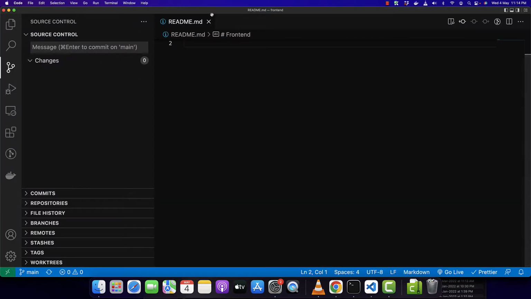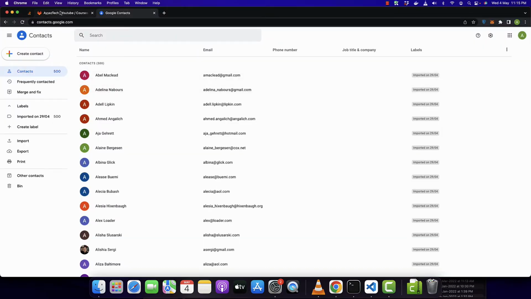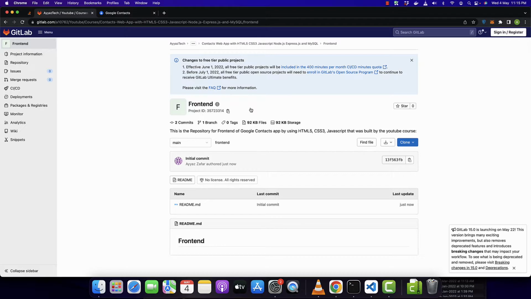So this is my front end project that I already have created. This is blank right now, and I already have created the repositories for you. So you will get all code for all of the projects.